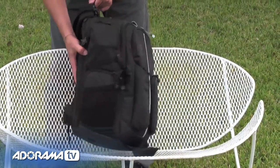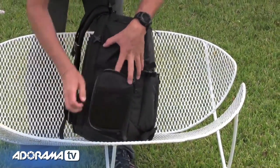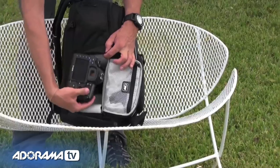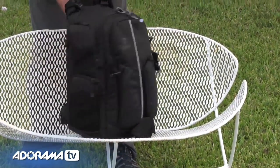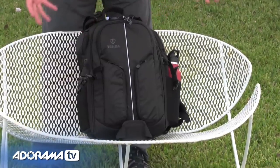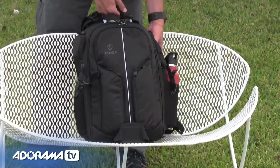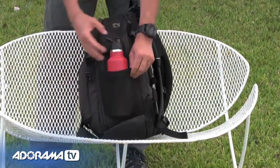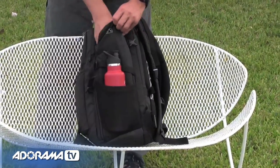A couple of things I love about this on the outside. On the side right here, if you want to get to your camera quickly, this just opens up and your camera can just be pulled right out and put right back in. That makes it easy to get access to a camera without having to open your entire bag. There are also a lot of considerations for travelers or those that shoot in the wilderness — these big pockets to the side here, so you can put a water bottle or whatever you want. And there are big side pouches that you can put straps or monopods or whatever you want.